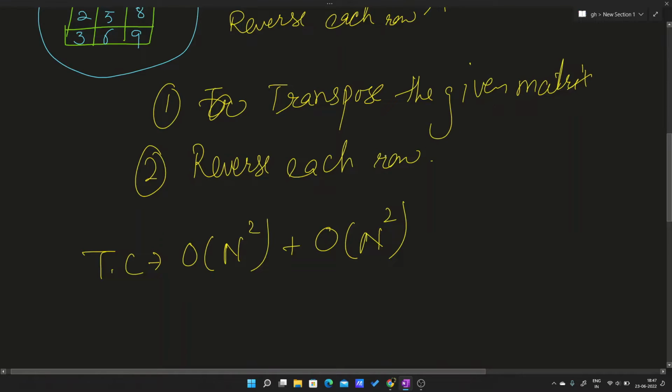We traverse each row and reverse it, and even if we use the STL reverse function, it takes O of n in the worst case per row, so it is O of n square overall. The space complexity will be O of 1, constant space, because we are not using any extra space, we are just modifying the array given to us.